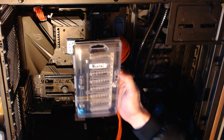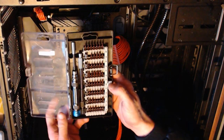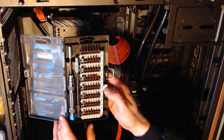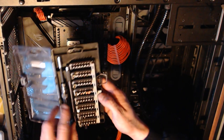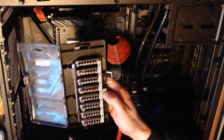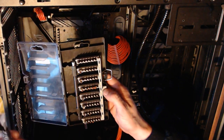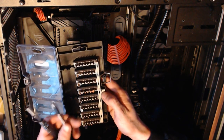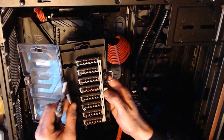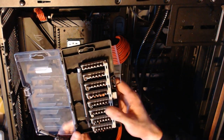KZI is the company. This was $24.99 for me. And it's got all the pieces in there that you want. You press a little button and everything stands up. You've got a weighted metal screwdriver, and that's quite good. For hard to reach places around corners, you've got the bendy thing that I've had to use quite a few times, and that also works.